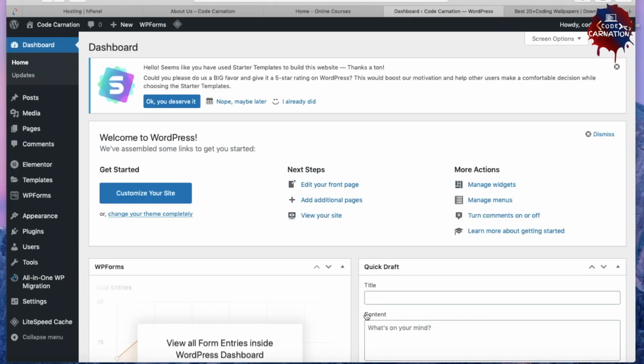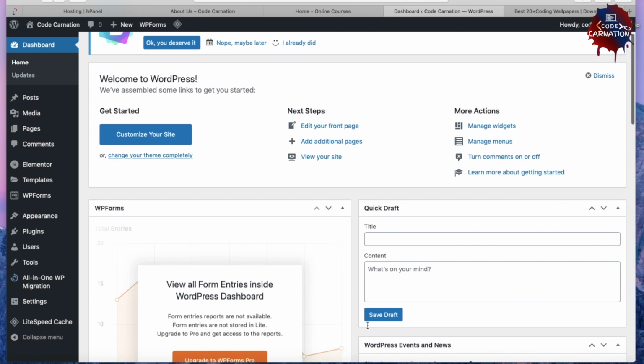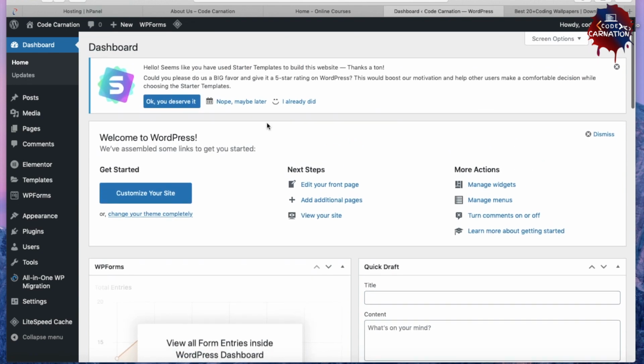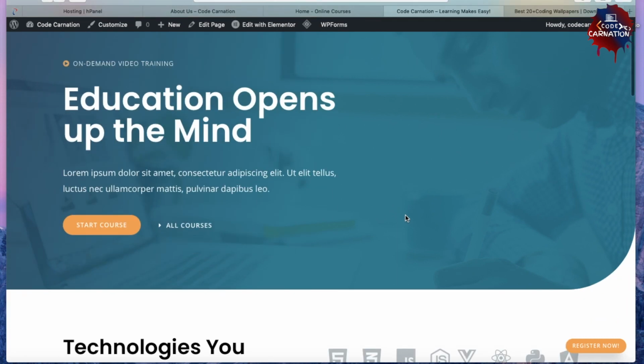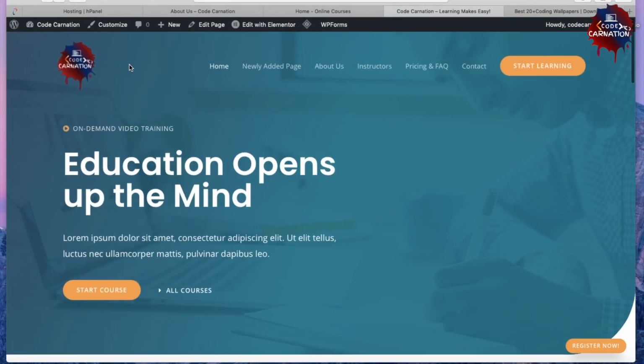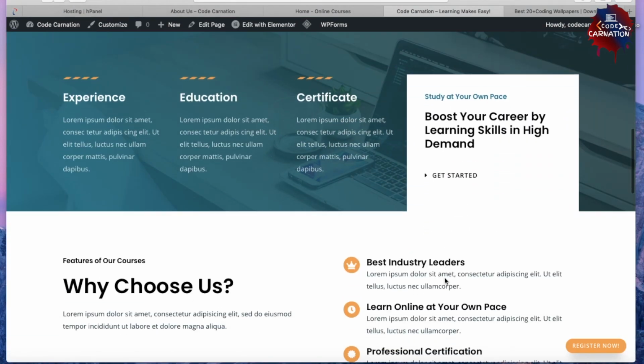Now we'll edit the home page. Okay, how to edit a home page? So let's see how to edit a home page. We will go to the admin console. So let's go to the first website, visit site. While clicking on visit site, we can see the logo is already updated in the previous section. This is my home page.